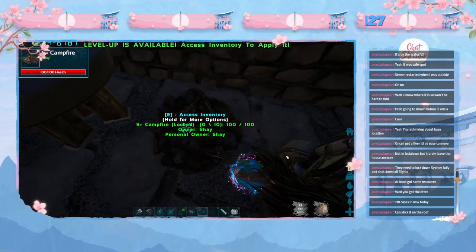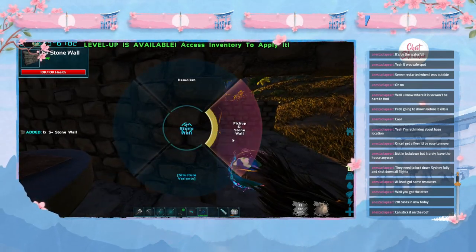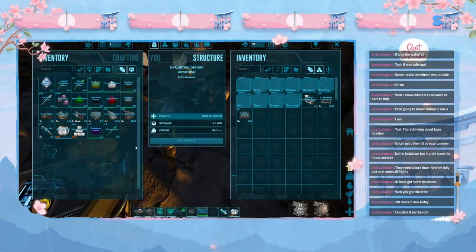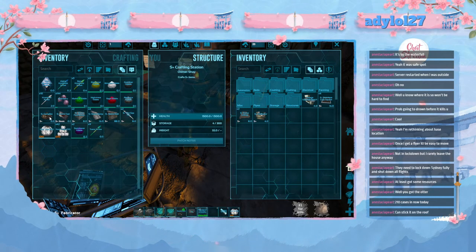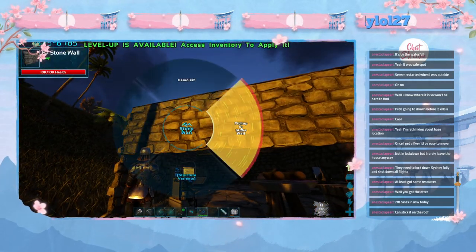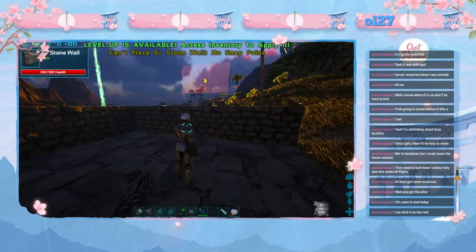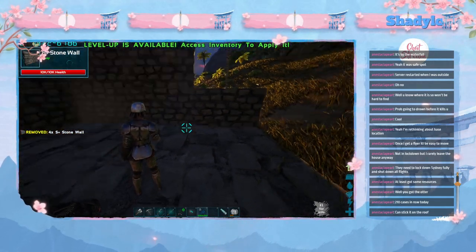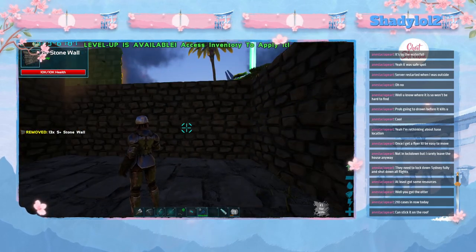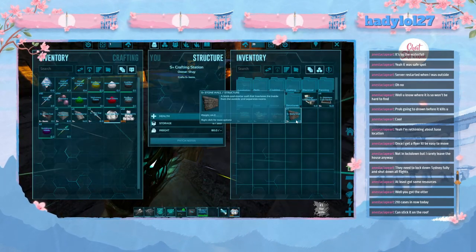Okay, what we might do is we'll pick that up. I'm gonna pick that up. Am I overweight? I am overweight. Okay. Put that in there. Put half of them in there. There we go. Pick this one here up, pick this one here up. Okay, need to pick that up later. Don't want to do it now. Too lazy to do it now.